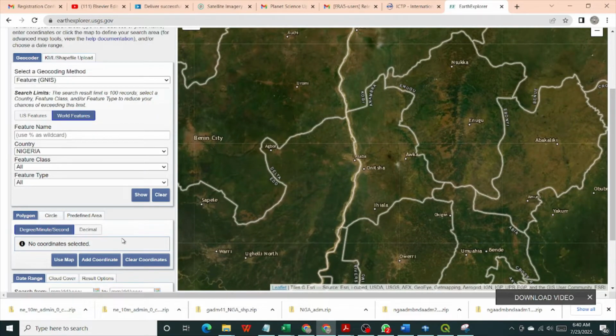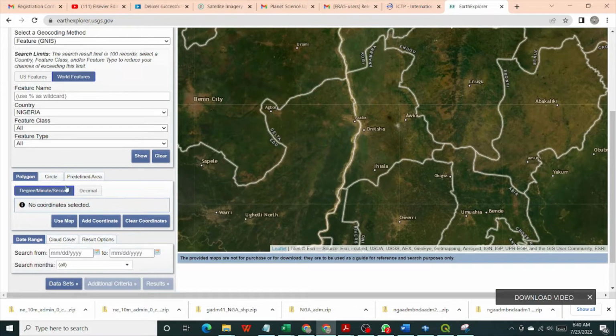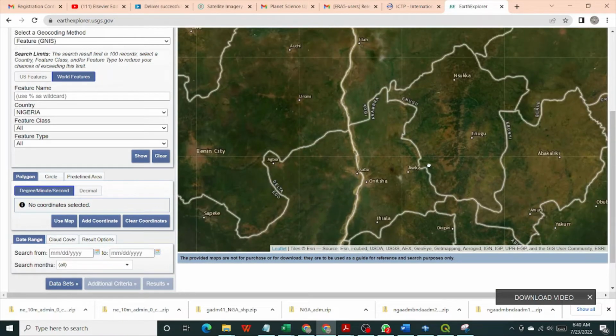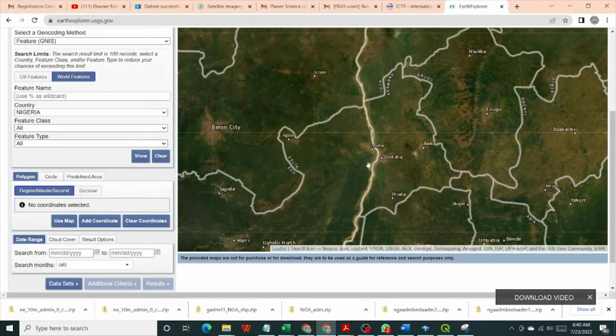So having selected the polygon, then I can click on several points within this map window. Once I click, you'll notice that a coordinate will be stated here. The number of times I click, defining several points, the more coordinates you see within this area. So let's start because I want to box in Anambra State. So one, you can already see that one coordinate is already there. This is latitude and this is longitude.